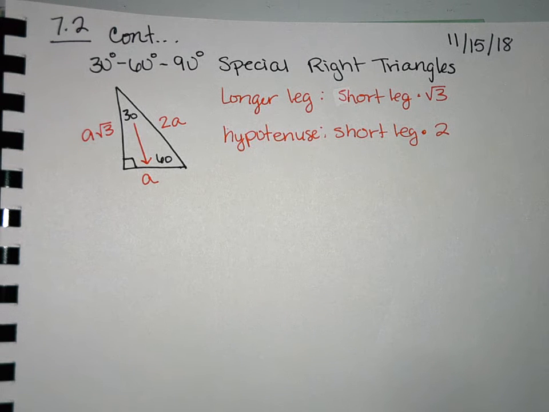So the pattern is the only thing that's really different on these. So 45, 45, 90, we had the two legs were both A, the hypotenuse was A root 2. On the 30, 60, 90, your shortest leg is A, your longer leg is A root 3, and your hypotenuse is 2A. So everything we're going to do today is going to be focused on solving for different sides, but with this pattern instead of the 45, 45, 90 pattern. So this should help you do the back side of that first worksheet, Max, and all the other problems on that second one.